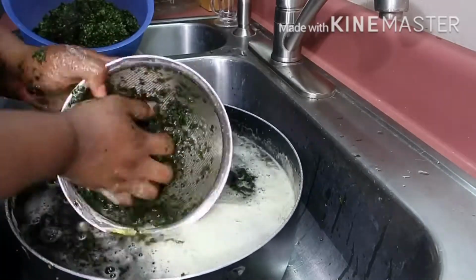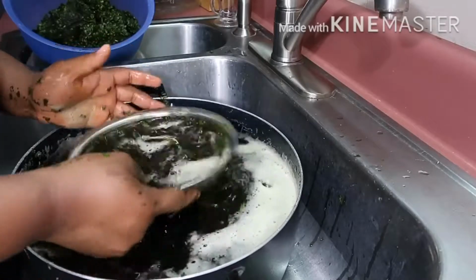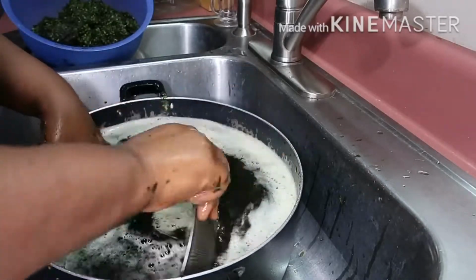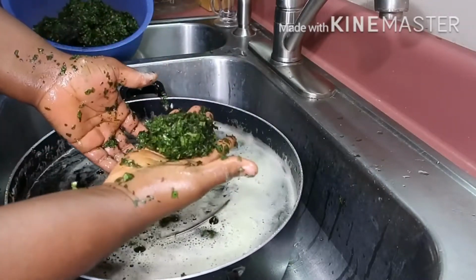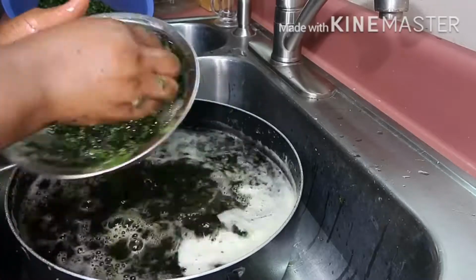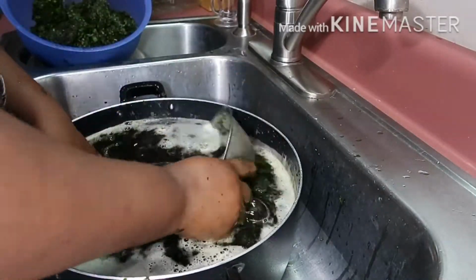Bitter leaf has so many health benefits. I mean, they even have a capsule in which they use bitter leaves. It's good for your heart. It is very helpful if you have diabetes, high blood pressure. You can Google the benefits of bitter leaf. It has a whole list of benefits. So that is why these leaves are very, very important.